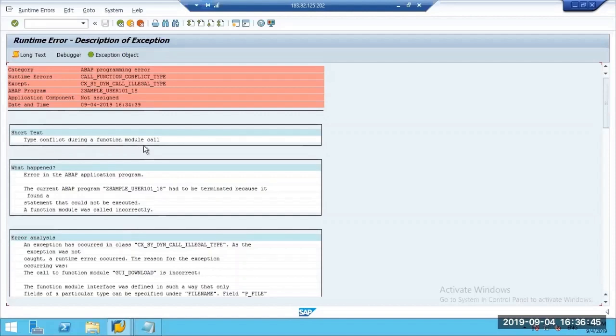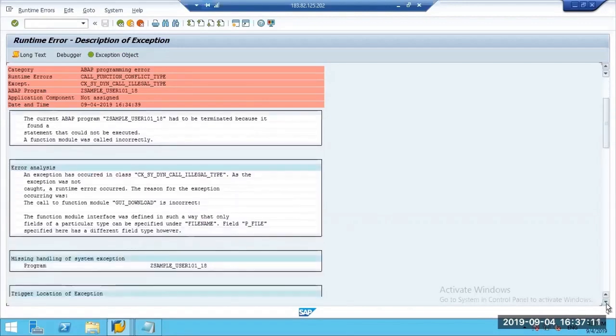With this we understood that the parameters assigned to the function module have a type conflict. Come down: the current ABAP program has to be terminated because it found a statement that could not be executed. A function module was called incorrectly.